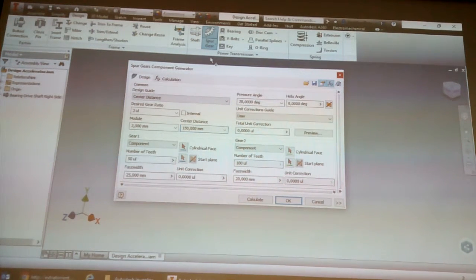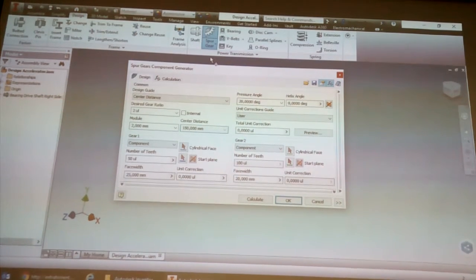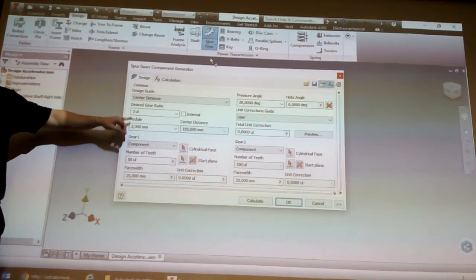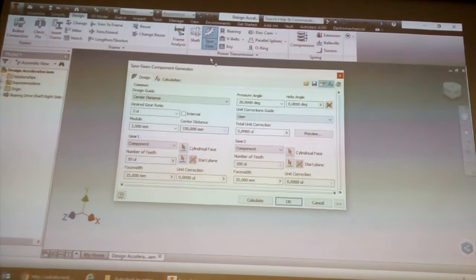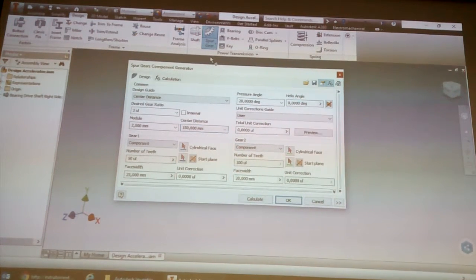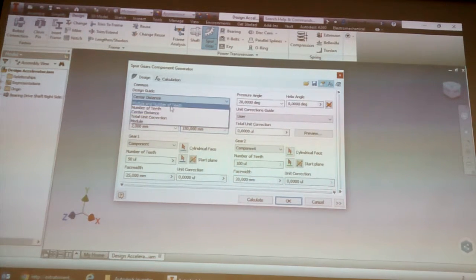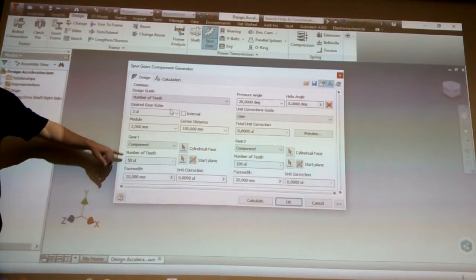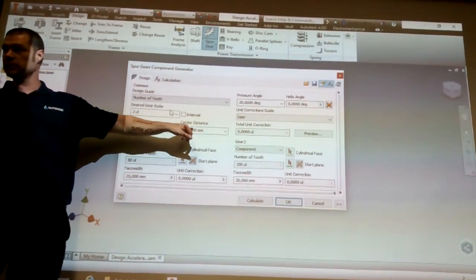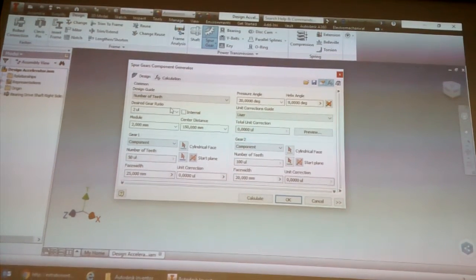What I'd normally say with this design guide over here is, whatever you set in this drop down is the thing you don't know. If I don't know the center distance, but I know the gear ratio, the module, and one set of number of teeth, you can change one set of number of teeth. It will tell you what the other number of teeth are going to be, and it's going to tell you what the center distance is going to be. If I maybe knew the center distance, but I didn't know the number of teeth, you'll see now I can do the gear ratio and module. I can't do the number of teeth, but I can do the center distance. Just set that on the thing you don't know, and it will ask you to fill in the things you do know so that it can tell you what you don't know.